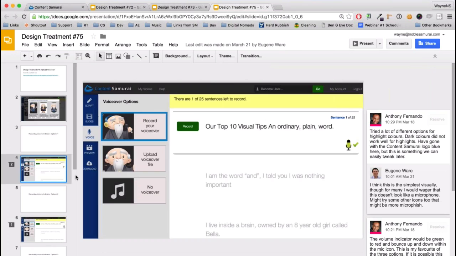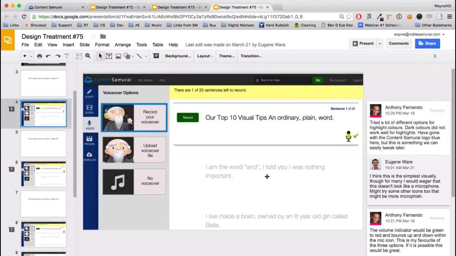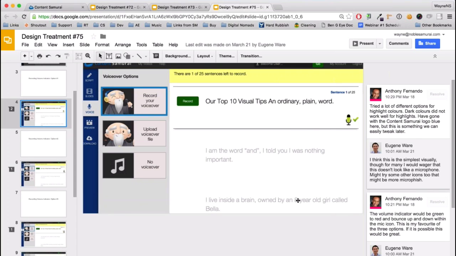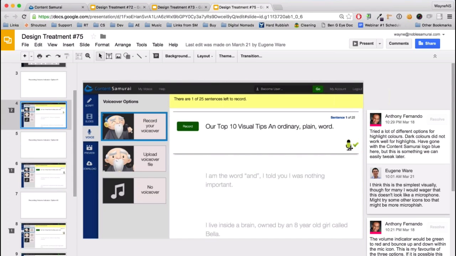So this is the first option for recording your voiceover. Now, this stuff's still up in the air. There's a lot of discussion back and forth between the team. Oh, sorry, I accidentally skipped screen. So there could be an option here where there's a little microphone symbol in the bottom right-hand corner. You'll notice in the top left corner the audio level bar is missing, and it's down in the bottom right-hand corner in the form of a microphone, and it will fill up with the green bar.